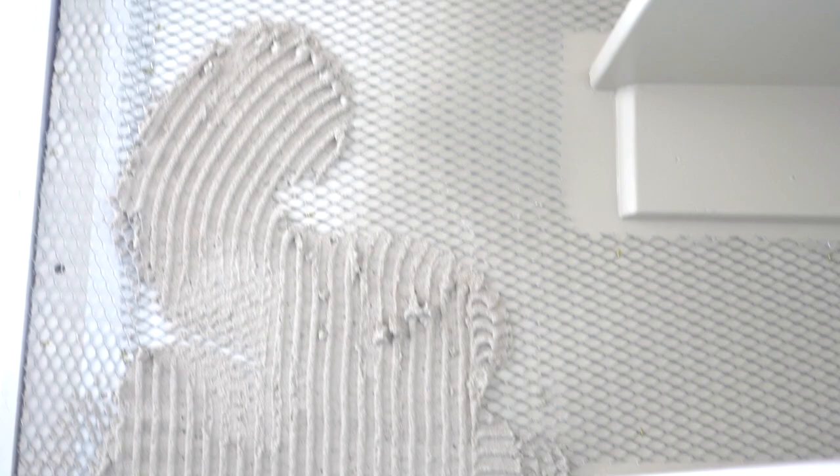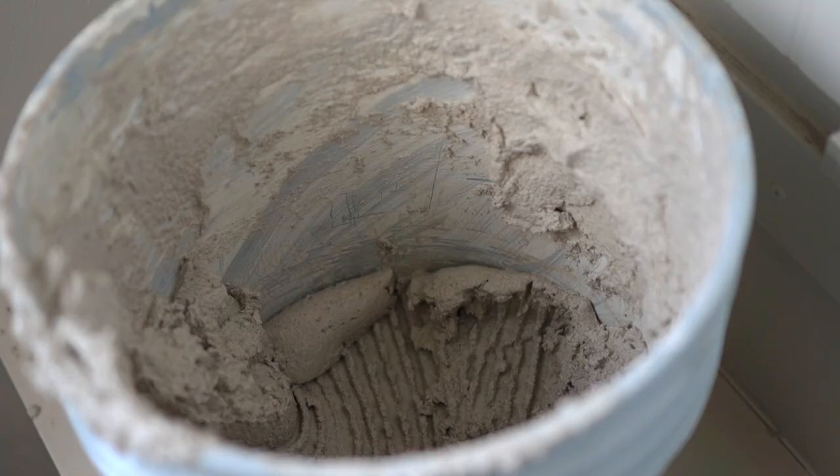We went right on to sheet rock that had been painted, so I didn't feel like I needed it — it wasn't going to suck the water out. So I just put the steel mesh right on the wall. I don't have a great clip of me putting it on, but you can see afterwards I just pieced it together. It's all going to be covered up, so it's not too important how it looks. Just make sure it all faces the same direction — it has a direction, up or down, and that goes on the wall.